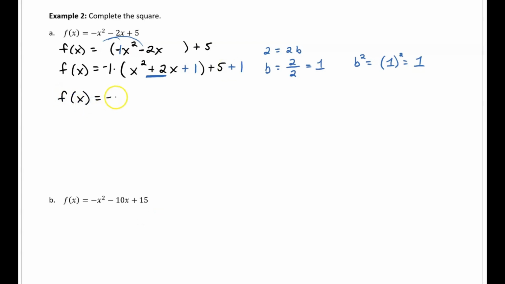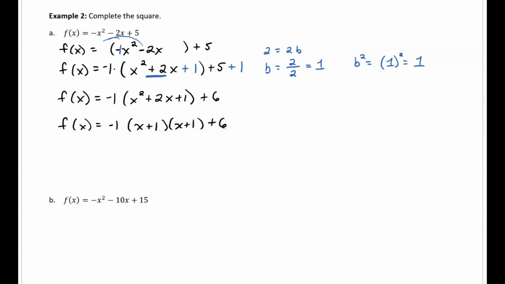So when I write this out, I'm going to have x squared inside plus 2x plus 1, plus 6 out there, outside of the parentheses. And when I factor it out, I'm going to have x times x, 2 numbers that multiply to give me 1 but add to be 2. Well, it's this 1 that we built. We actually made that happen, plus that 6. So my final form, I could say negative (x plus 1) squared plus 6. And there's our new form.